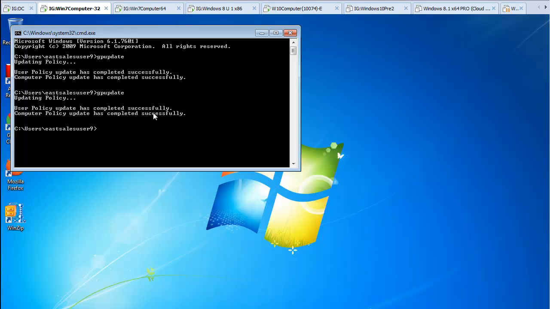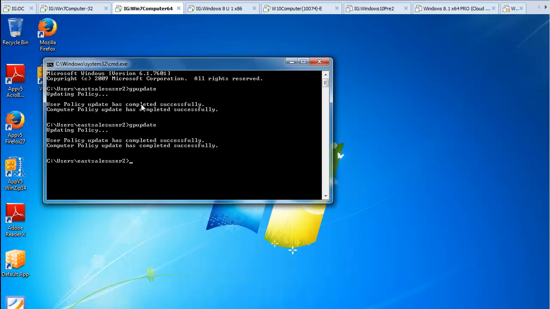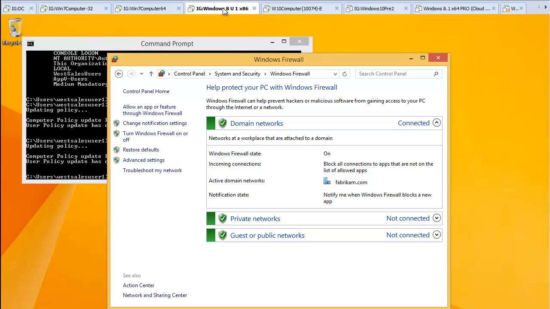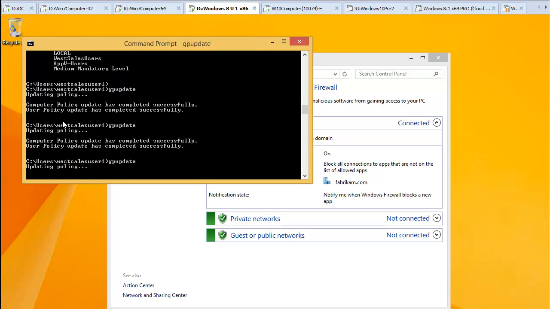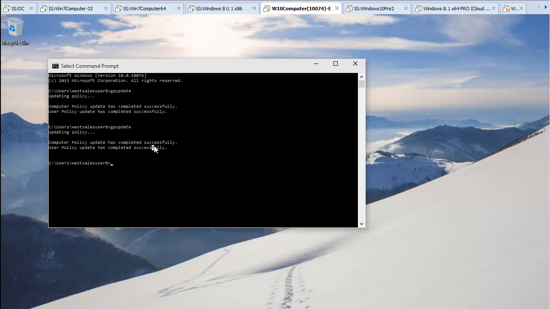Now, you will have to either wait for group policy to apply or get group policy to forcefully update on these. There is a way to remote GP update, but I don't want to show that because it can take up to 10 minutes, and I just want to get this demo to work here. Once you know that you've enabled the firewall holes, as I just showed you, port 135 and 445, at that point, you're ready to go.